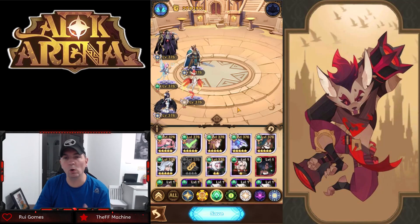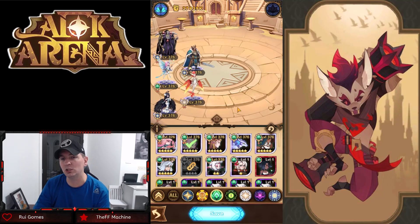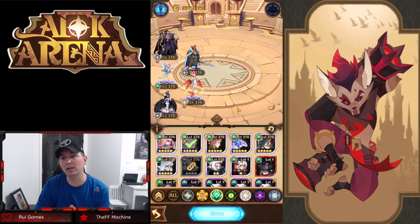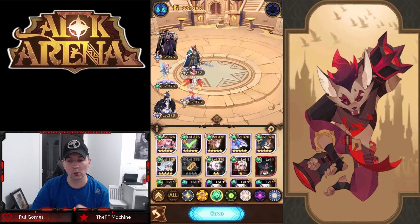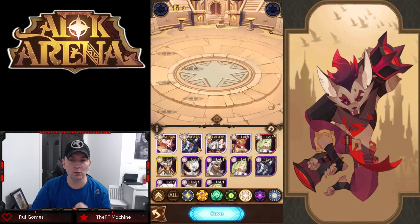Tassie is in this formation for two big reasons: she has the Slumber and she has the Banish, meaning you mitigate damage right off the bat. Taylene and Arthur can both take a ton of damage, and Albedo is there to protect Ins. This formation is very reliant on Taylene keeping heroes up and Ins getting his ultimate off fast — that is really all you're looking for in formation number one.